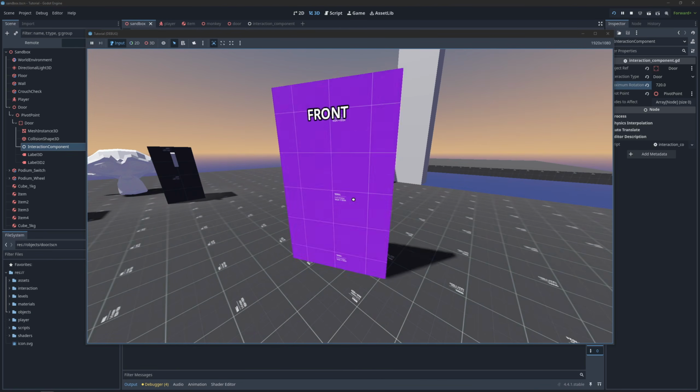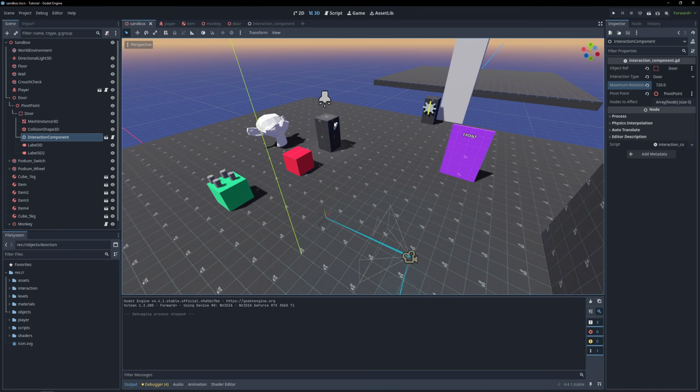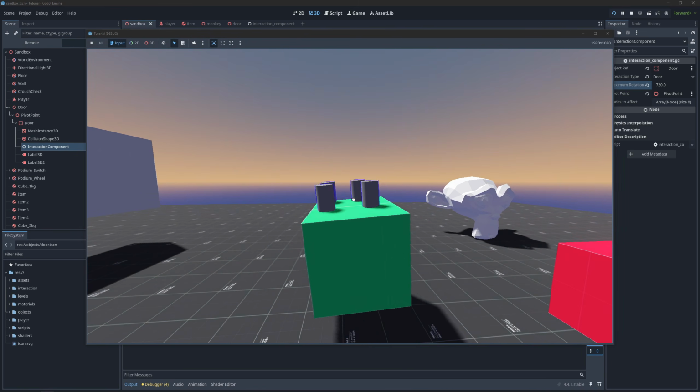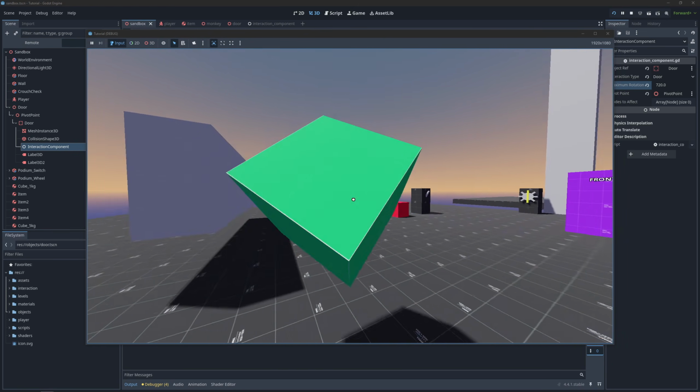And there we go. We now have our door logic working as expected. All right, in terms of bug fixes, last but not least, we are going to talk about our interactable objects. So you can see here, if I pick up this green box and let's say I'm running with it, I want to take it into another room.